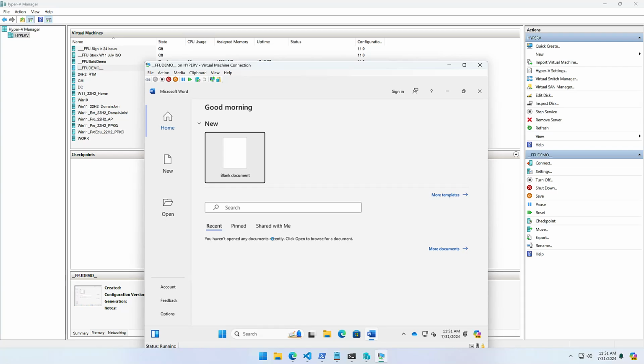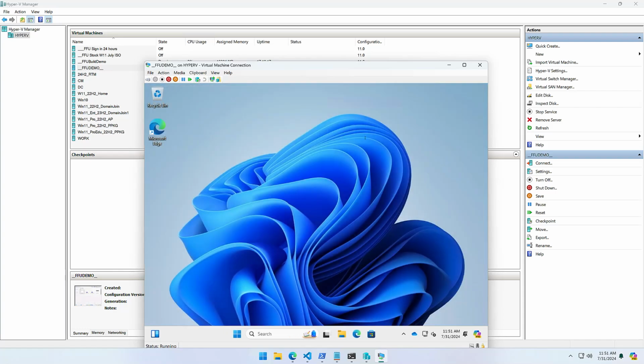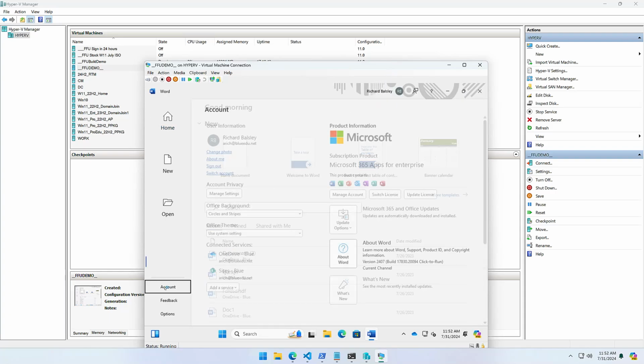One thing to know about how Office installs through the Office Deployment Tool, and you probably have noticed this in your own environments too, is that you'll get prompted for the product key the first time you open it up. If you just close it, you can kind of already see that my name was already at the top there if you were quick and you saw that. If you close it and reopen it, activation is fine. So you don't have to worry about being prompted for a product key, or having to type one in. It's just the way that the installation of Office is with the Office Deployment Toolkit. You can bypass that. It's not a big deal.